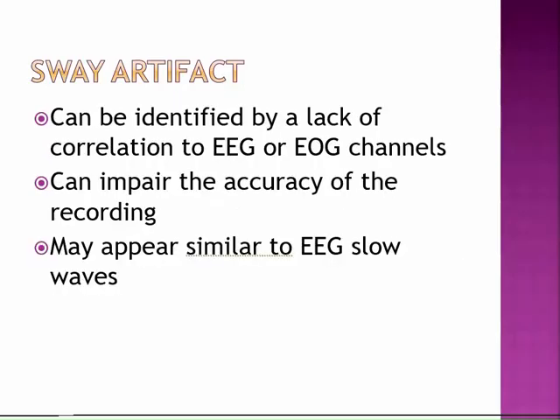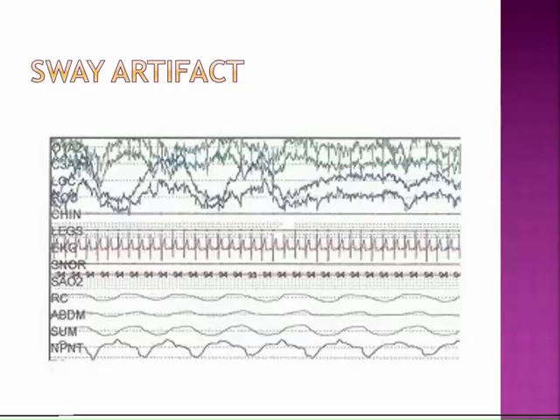How we know that it's sweat artifact is because it's not really correlating to anything else. As you become more familiar with staging and what appears to be normal, you'll become more familiar with what's abnormal. I'm going to jump back to the slide with the slow wave artifact. You'll see that these aren't in sync with each other. Like your O's, these top channels are completely out of sync and not bouncing in time with the other ones. They're all doing their own thing, but you're seeing this bounce and sway to it.